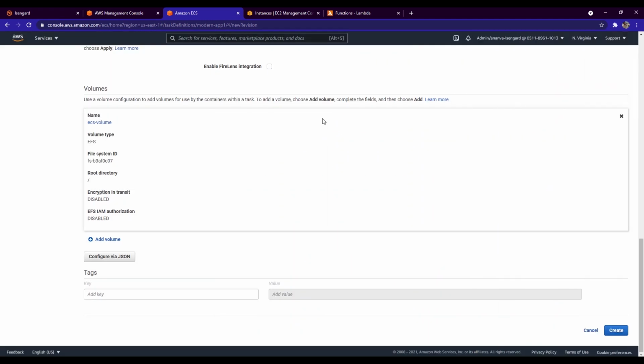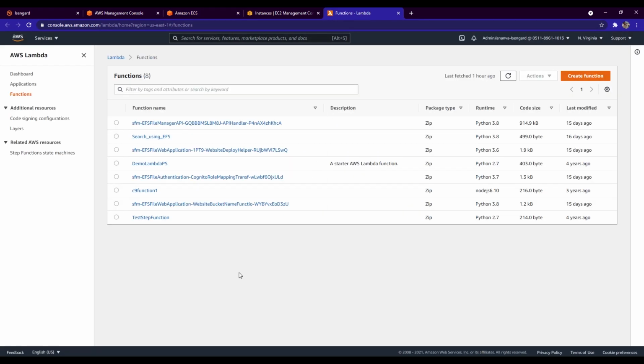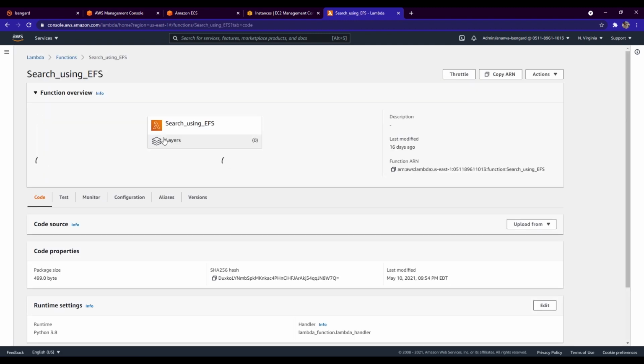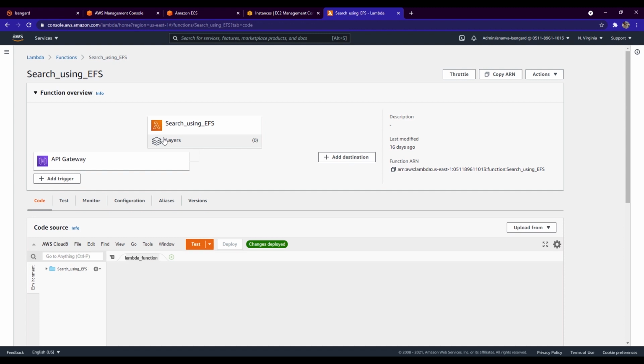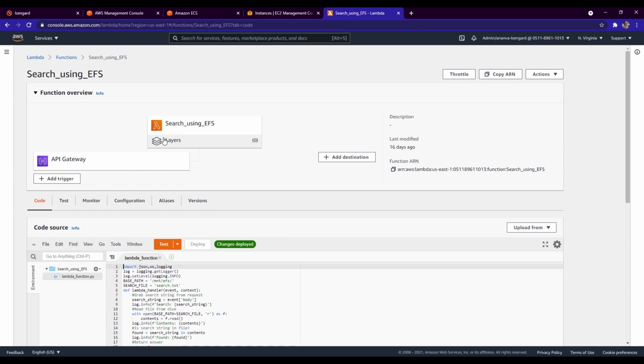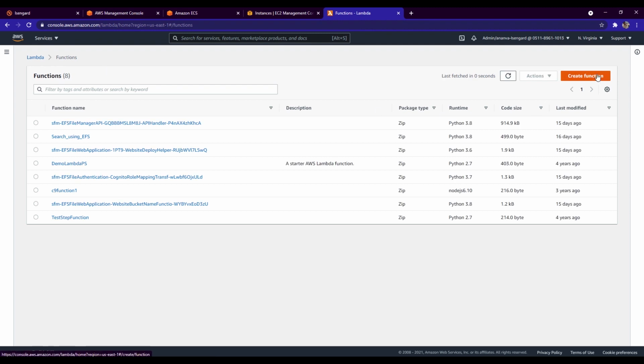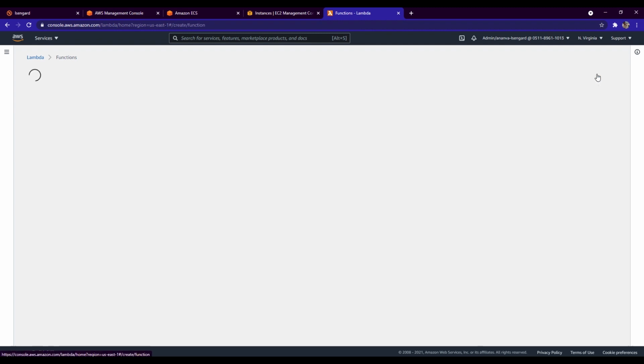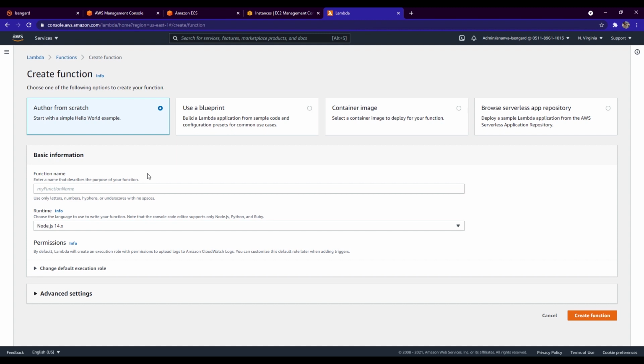Many of you might already be familiar with this. One thing you want to do if you're creating a Lambda function is put it into a VPC. That's because EFS is available from within your VPC and it's not a public resource. If you go back to your Lambda function here and go to configuration and go to file system and let's say edit here, that's where you see that it's as easy as just mounting your file system here.